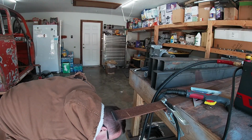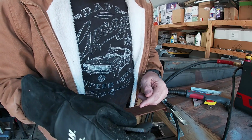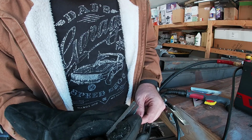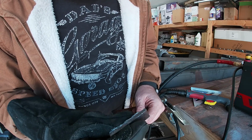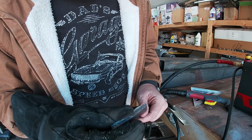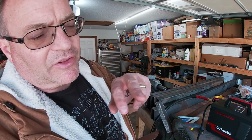Take that off. All right, there's the cut at 40 amps. Much cleaner, super clean, much faster as well. I could probably pick up, this is at, ooh, it's hot. Anyway, so that's the 20 amp side. You see all the slag built up.